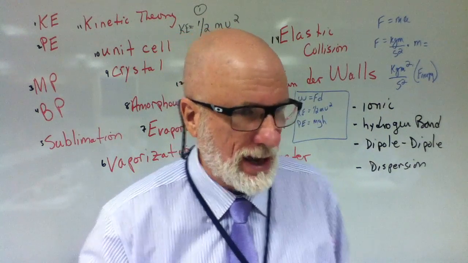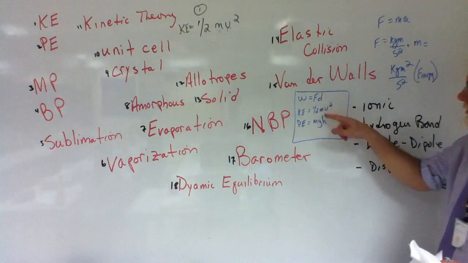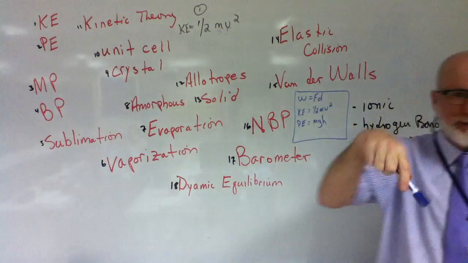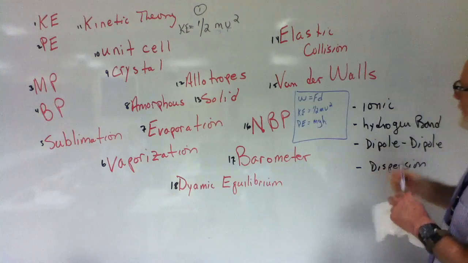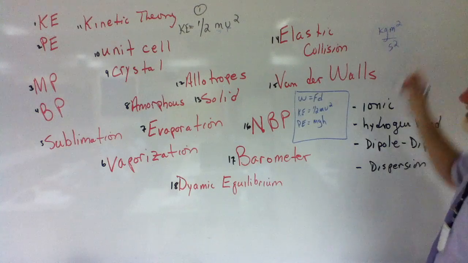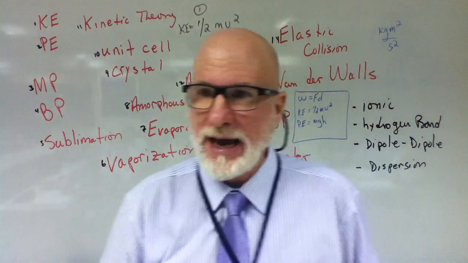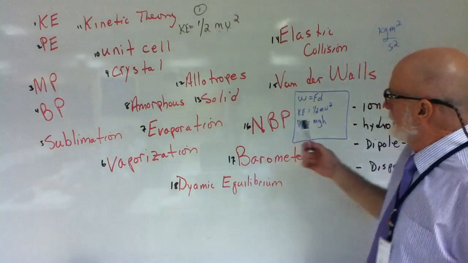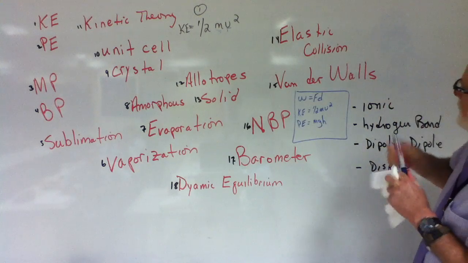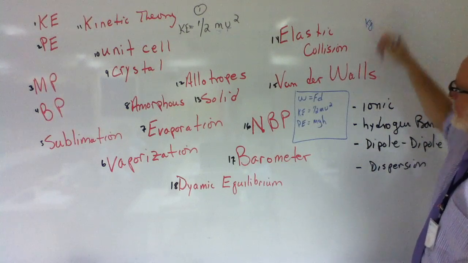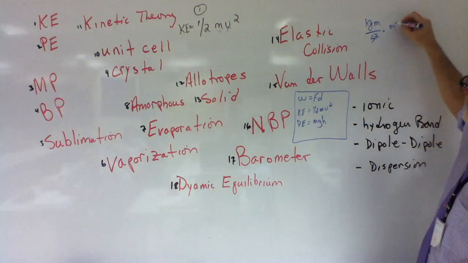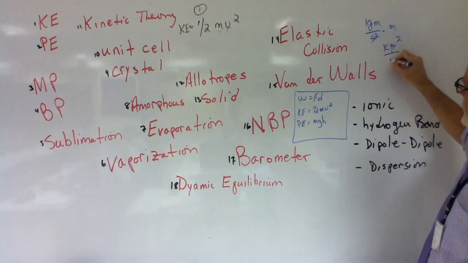And I think I did that on the first day. If I look at the units of all these three, you're going to get the same thing. So that's force times distance, kilogram meter squared per second squared. Let's look at this one. This is going to be kilograms meters squared over second squared. Same thing. Those are the units for energy, correct? Let's look at this one. MGH. This is going to be kilograms. This is going to be meters per second squared times meters, height. So that's going to be kilograms meters squared over second squared.